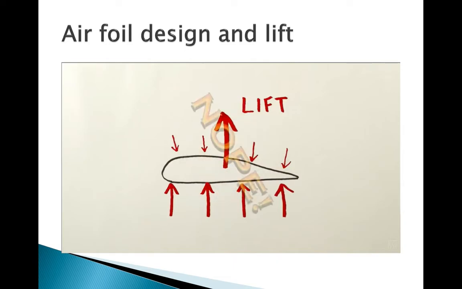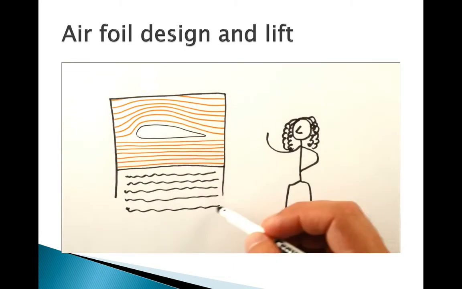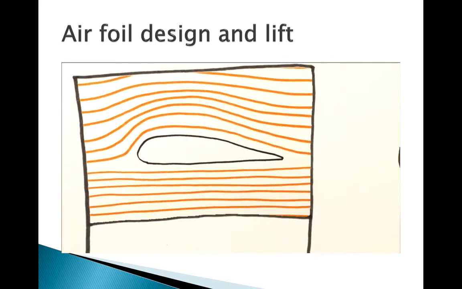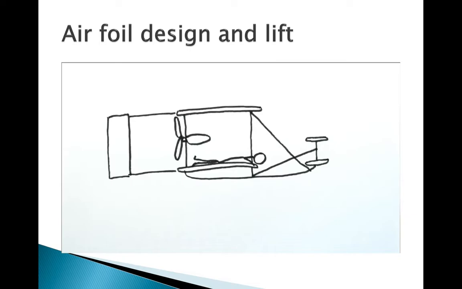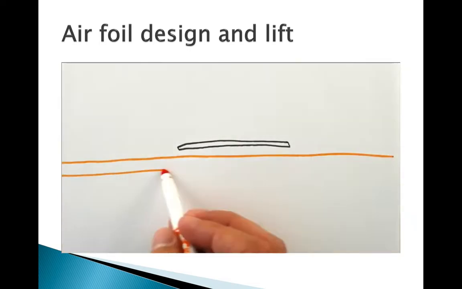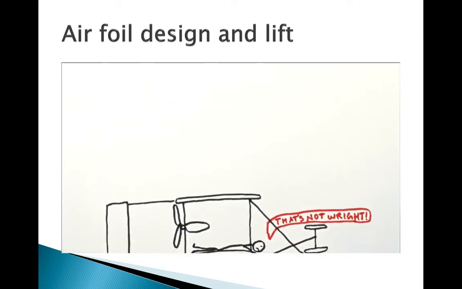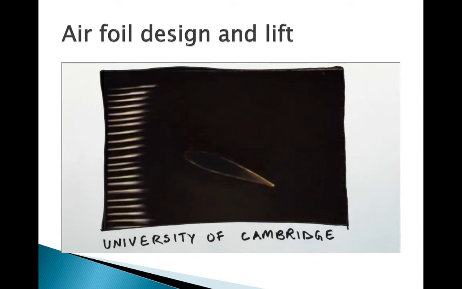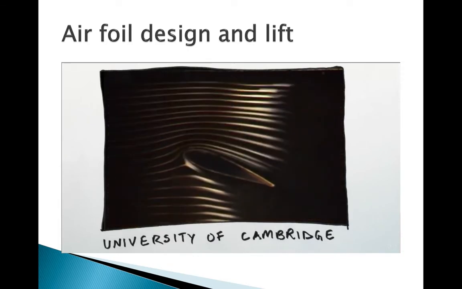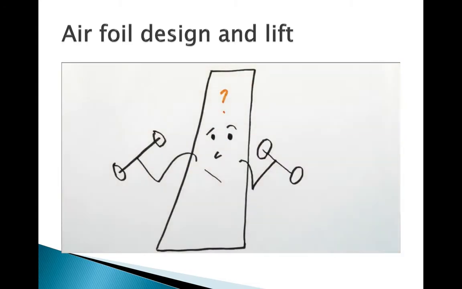Job done, right? Nope. This simple explanation taught in many textbooks and classrooms has obvious problems, like how could a plane fly upside down? Some planes, like the Wright brothers', had nearly flat wings, so presumably air would travel the same speed over both sides and there would be no lift. True. Plus, experiments show that air streams don't meet up at the back of the wing. Air over the top goes significantly faster, reaching the trailing edge first. So how does a wing actually generate lift?